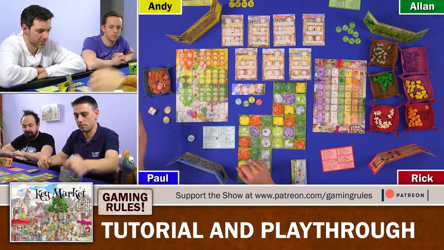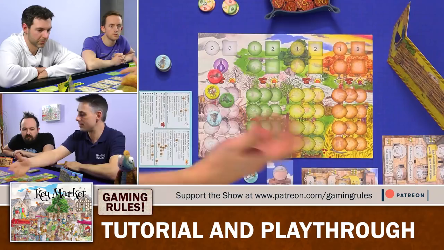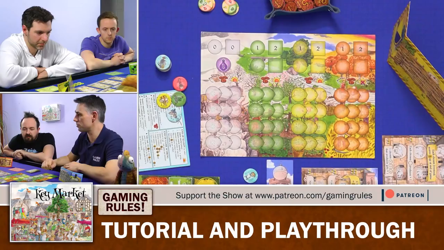You can collect gold during the game, but there is also quite a lot of end game scoring as well. The 2 years are tracked on the season board. We have winter, spring, summer and autumn, and we do this twice, and then it's the end of the game. So there are 8 seasons in the game, and each season is divided into 3 phases: phase 1, the farming phase, then the market phase, and then the end of season phase. It's the same for each of the 4 seasons, and we do that twice. So that's the flow of the game.